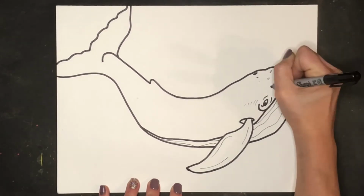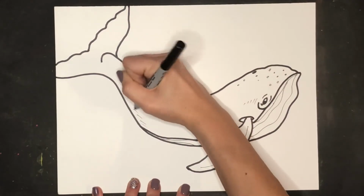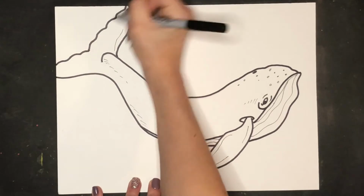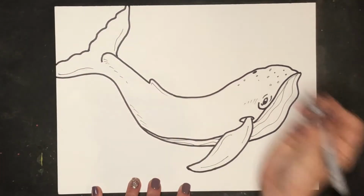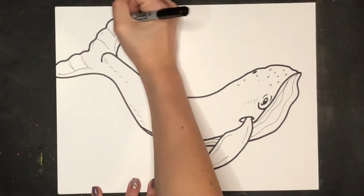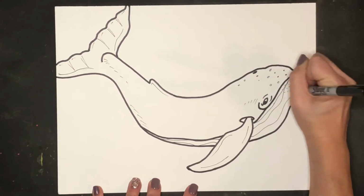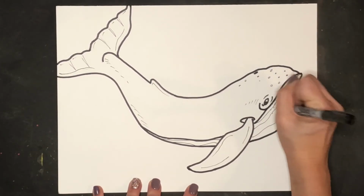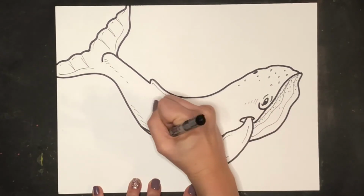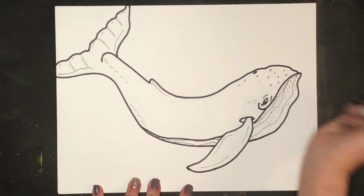And I'm going to add in some small dots, some open, some closed, along the top of the whale. I added another little curved line along the top fin, and then I did some more hatching lines as well as on the back of the whale and onto the fin. And on the back fin or the tail, I added in some skinny V lines to create some more texture. And then I moved down to the bottom of the whale and I used my Sharpie to do some stippling, which is adding in some small dots for some additional texture. And this will complete the drawing process of the whale.